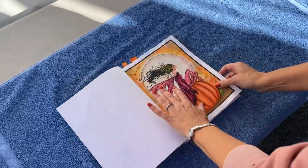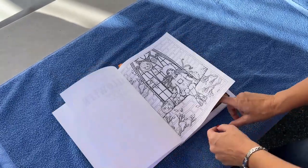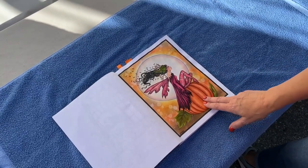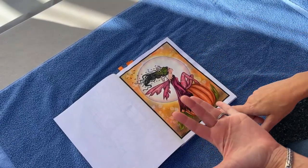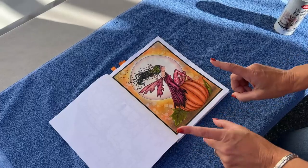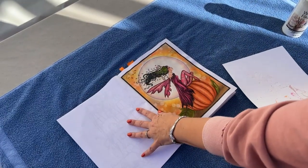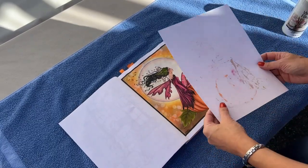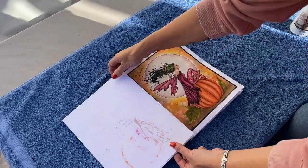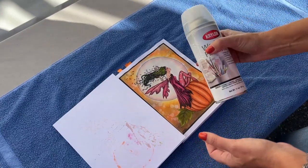I'll open up to the page I recently did from this Molly Harrison Big Book of Halloween and Autumn — I haven't had a chance to seal it yet. For books like Hannah Karlsson and Johanna Basford, I definitely would seal them. And as I was saying before, if you have another page on the opposite side, take your scrap piece of paper and just cover it up. If there's a breeze, use paper clips to hold it down.